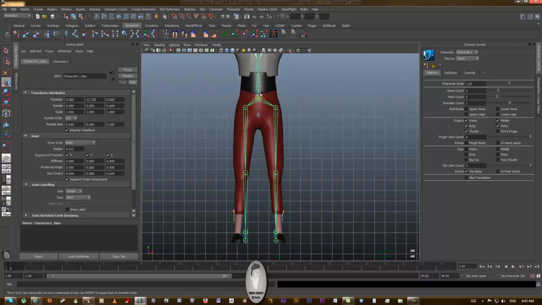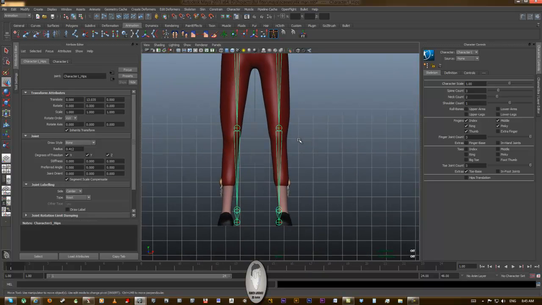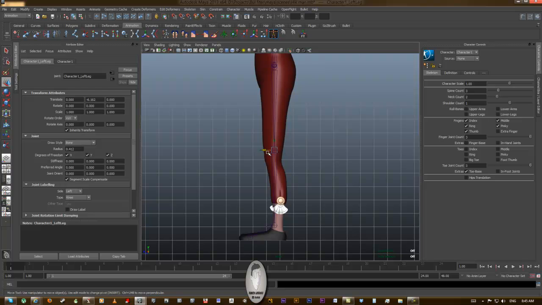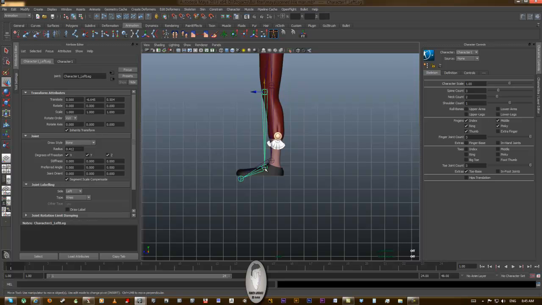Maybe I'll press D and move down the pelvis a bit so it's longer. I'll go onto the side view and I'll move the whole thing to the center. I'll grab the knee joint, move it forward and down, and then here and here.